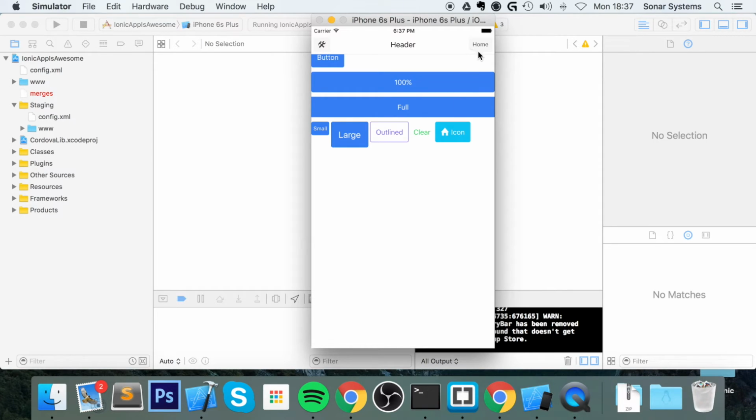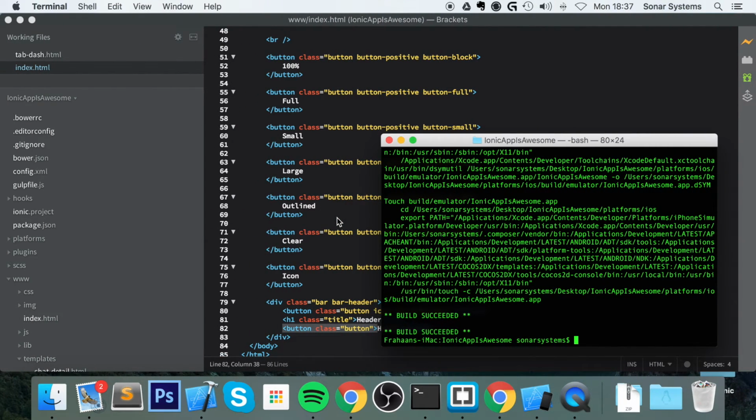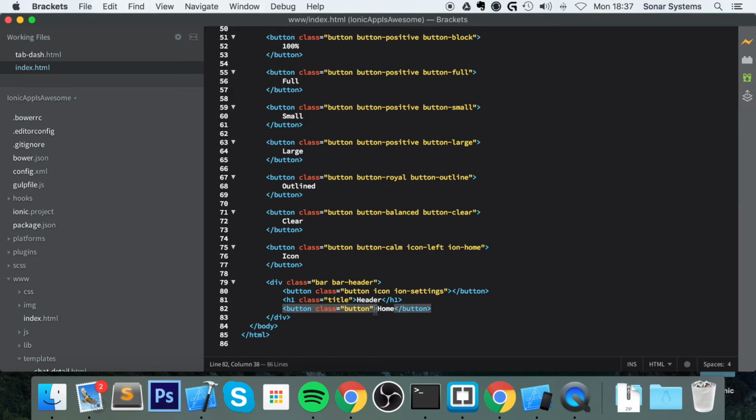As you can probably notice, there's some sort of border around it. You can easily make them clear by, let me show you what you need to do to put a clear button. So if we go to bar-header, instead of icon, you put button-icon and put button-clear. Very simple. I'll actually leave that as an extra task for you guys.